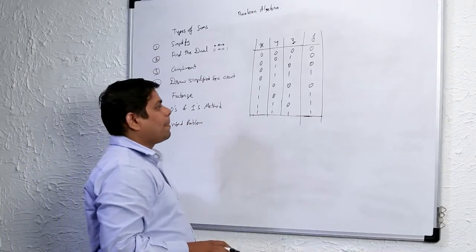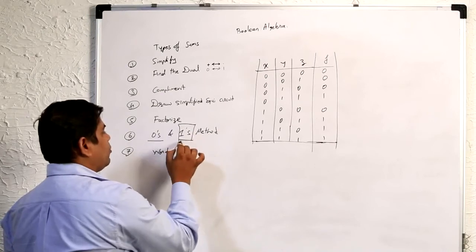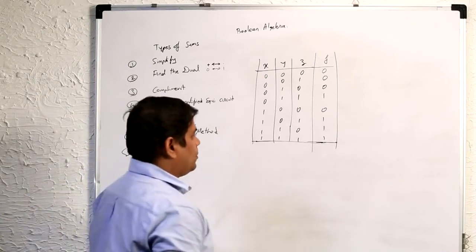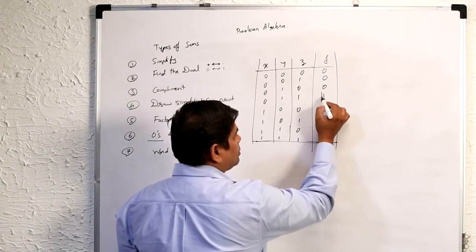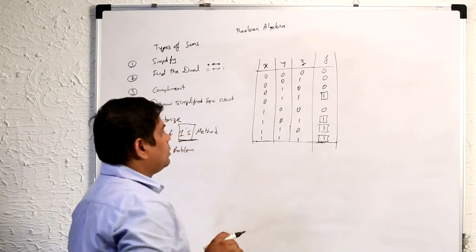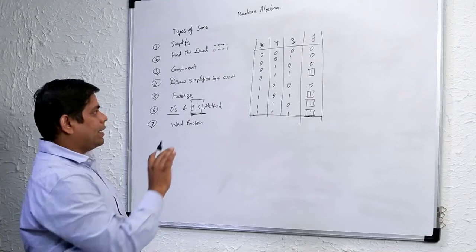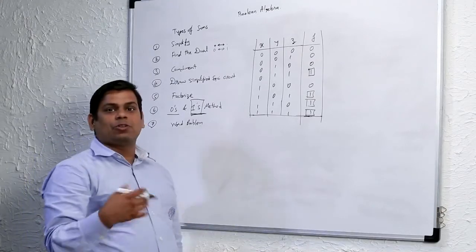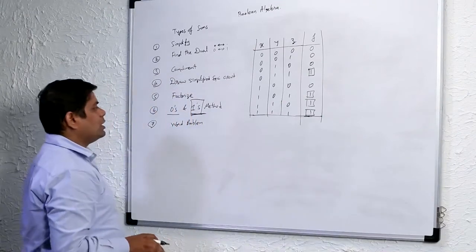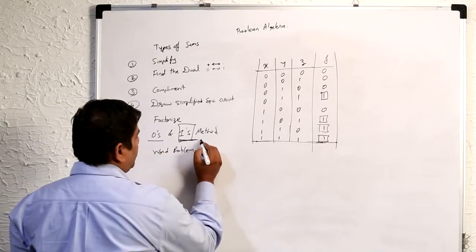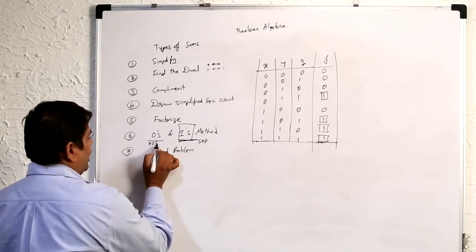How to design a circuit so that the light goes off and on, something like that. So what we are going to do is use the zeros method or the ones method. First we are going to take the ones method. The objective is to mark all the ones, and the switch which shows the state as 1, take it as itself. The switch which shows 0 as a state, take it as dash of it. And please note, ones method is called SOP and zeros method is called POS.